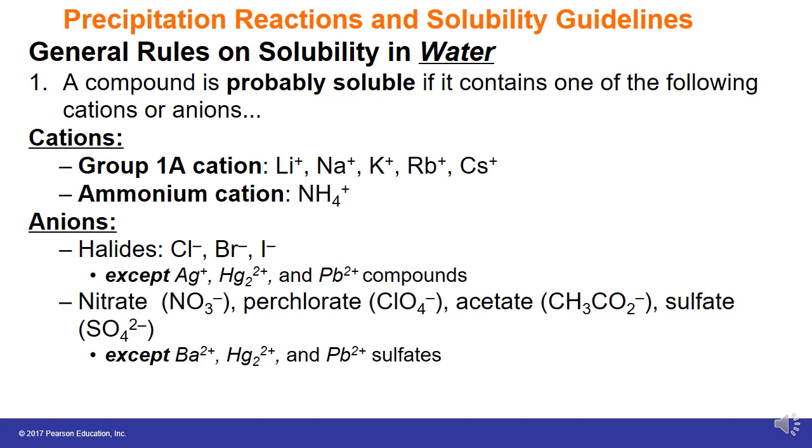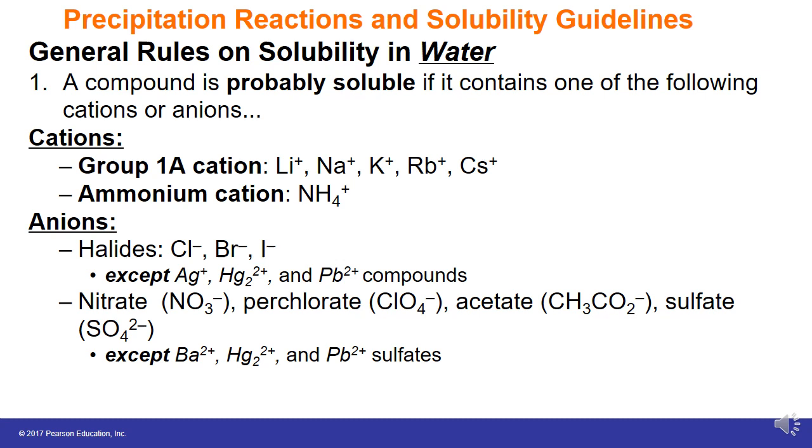ions, we can see that these cations, for the most part, are going to be soluble in water. Mainly, we're talking about the solubility in water, because if it's an aqueous solution, we're mixing two ionic aqueous solutions. Aqueous means that water is the solvent. So we are always talking about that in these precipitation reactions. For this course, we're talking about those reactions that take place with water as a solvent.